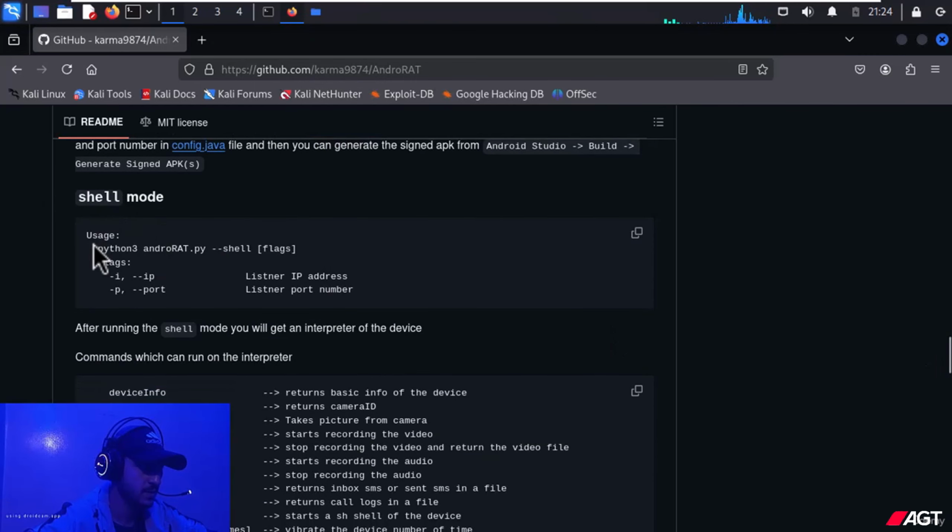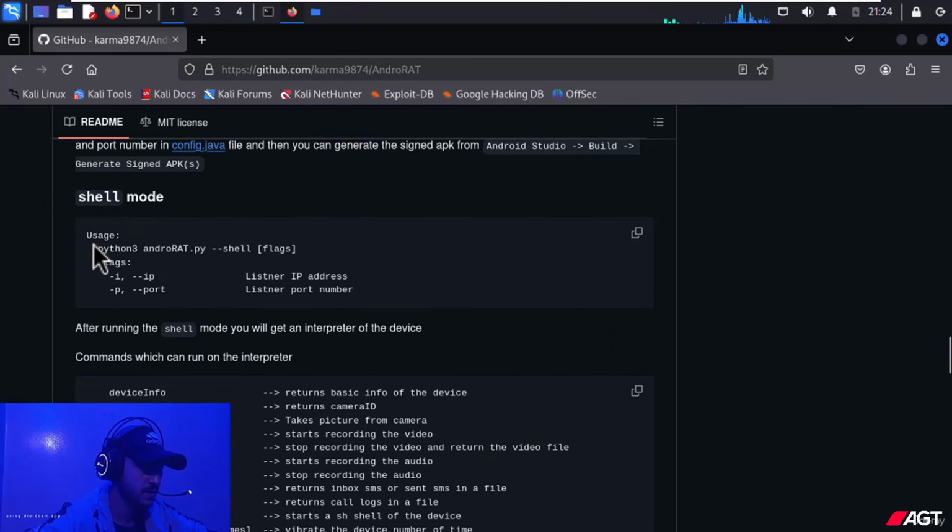Now we need to test the commands that we can do on our hacking phone. We have device info and the explanation of it.